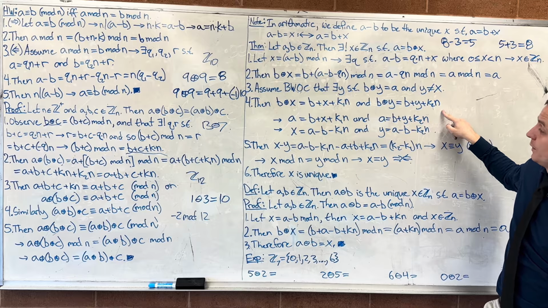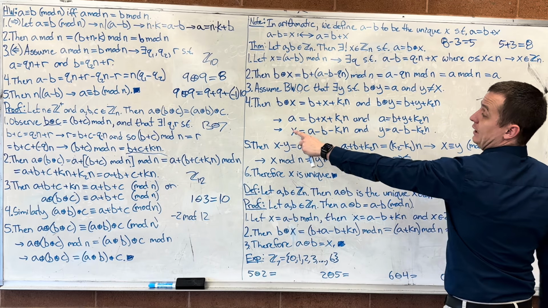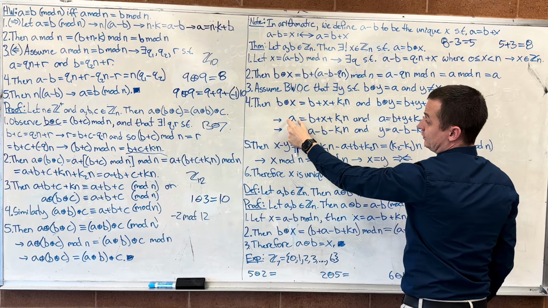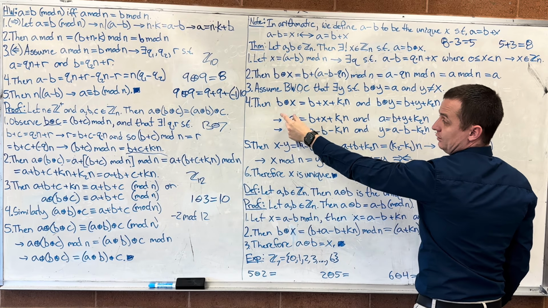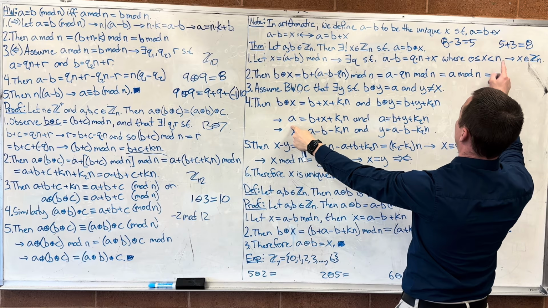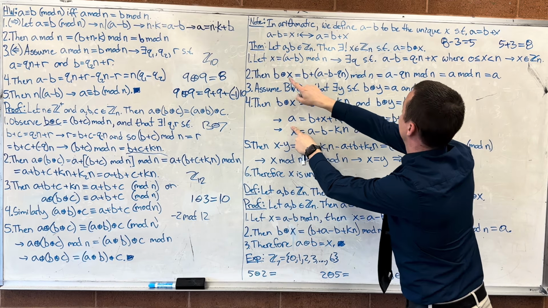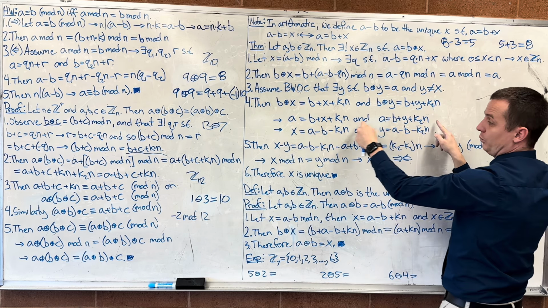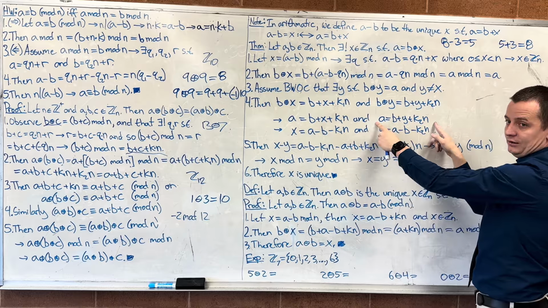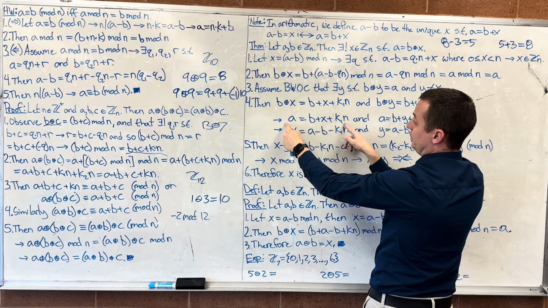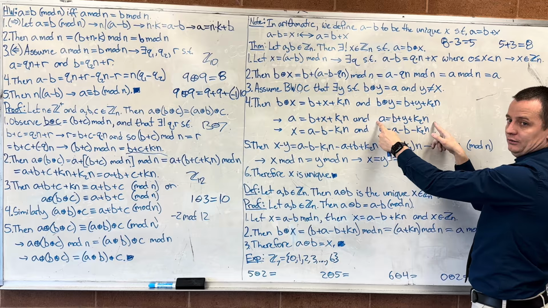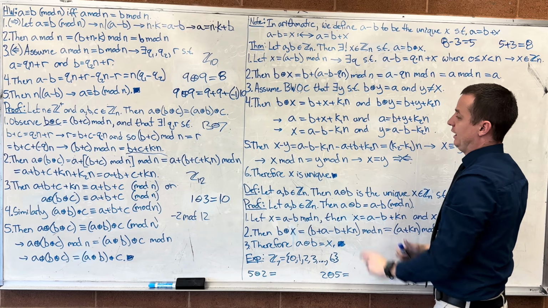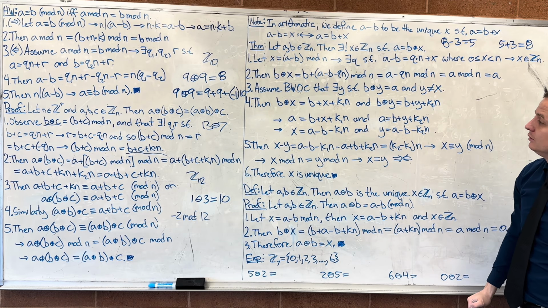Now, a is equal to b plus x plus this, because I already know a is equal to b plus x. We already showed that somewhere, right here: b plus x is equal to a. And we're assuming that b plus y is also equal to a, where y is something different. So I know a is equal to this, and a is equal to that. a is equal to b plus x, a is equal to b plus y in modular arithmetic. So if this is equal to a and this is equal to a, then what do I know? They're equal to each other.